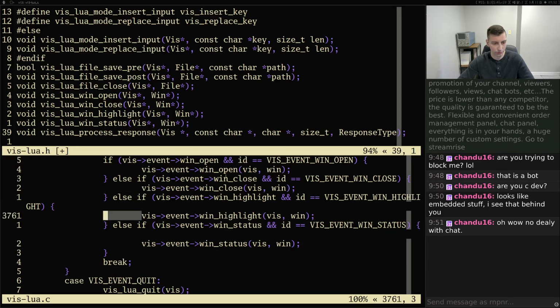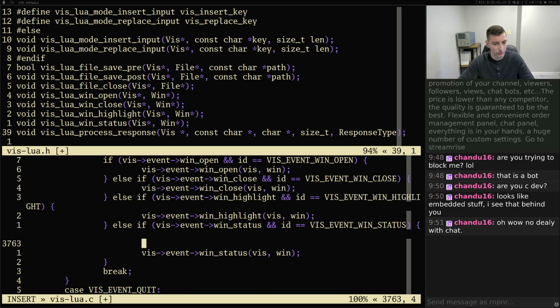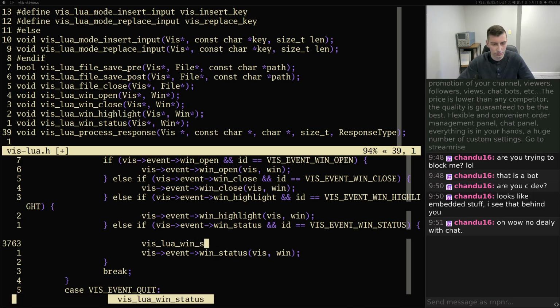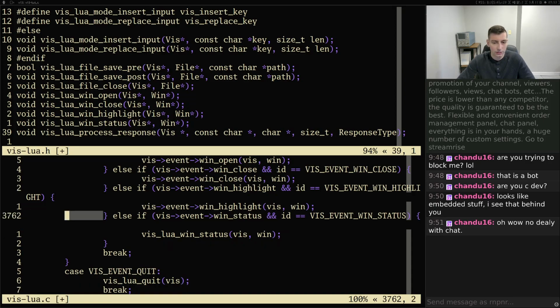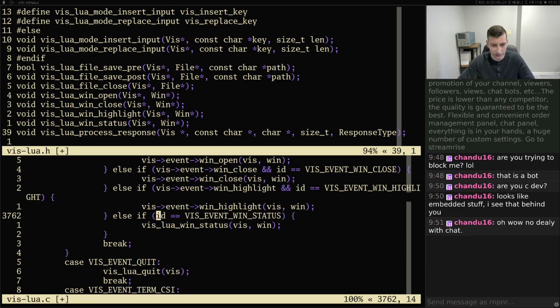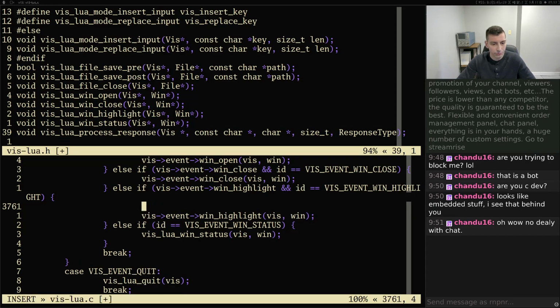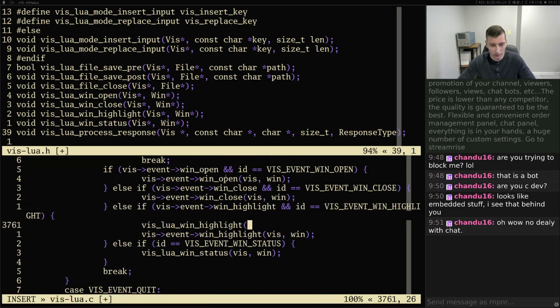I guess we can do the window status stuff now. So this Lua win status. This win. And we're not going to check for this function pointer to exist anymore, because it's not going to exist. This Lua win highlight this win.